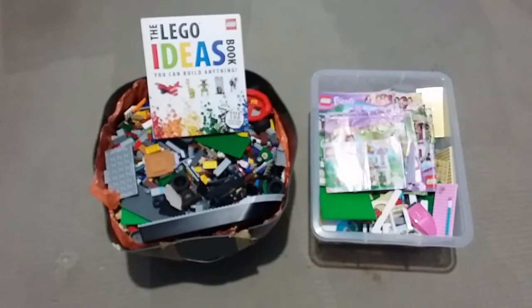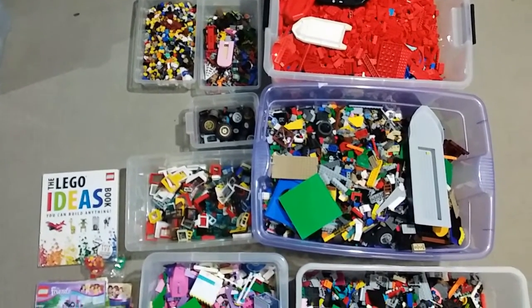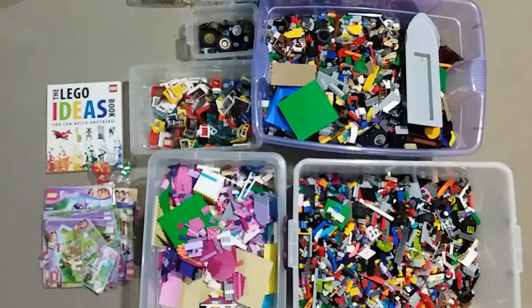The other two lots are the Friends lot and the City lot — quite small but I'll be mixing them together so I can clean the whole lot at once. I'm keeping the Friends stuff separate throughout the whole process so I can add it to my existing Friends parts for reconstruction later. As you can see the pieces are now all chucked in tubs. Make sure you have tubs with tight-fitting lids — if you clean it and leave it in storage it'll get dusty and dirty before you sort it.